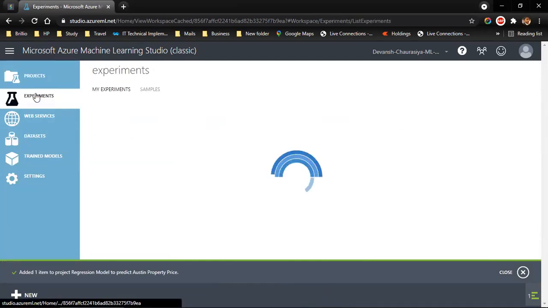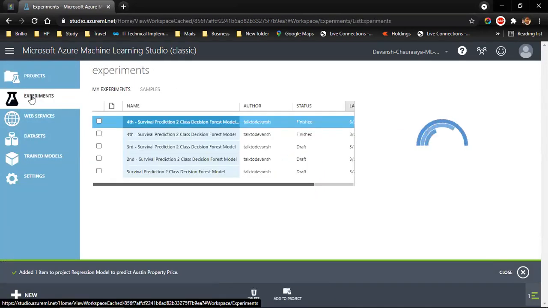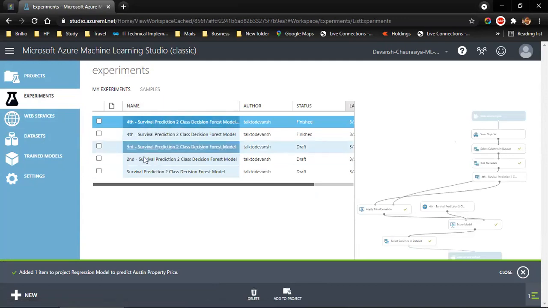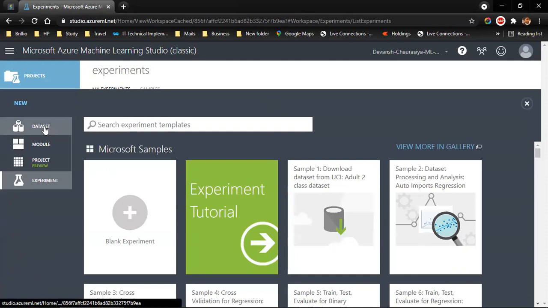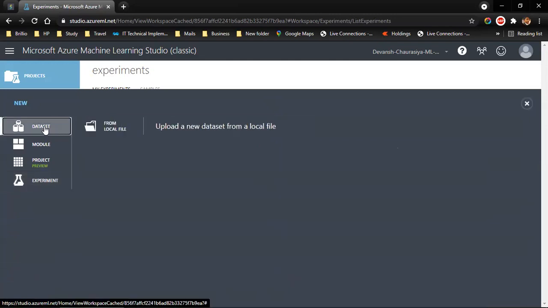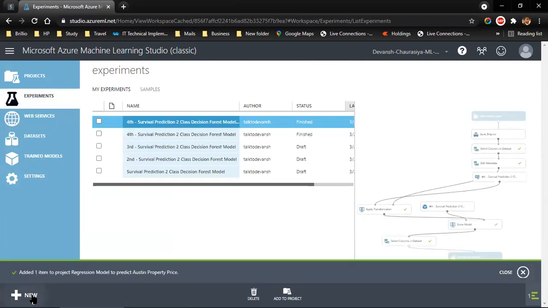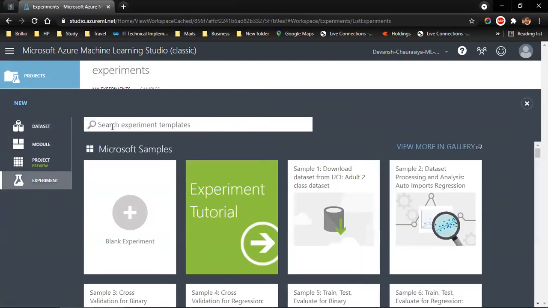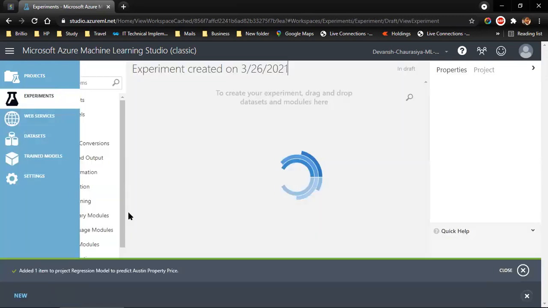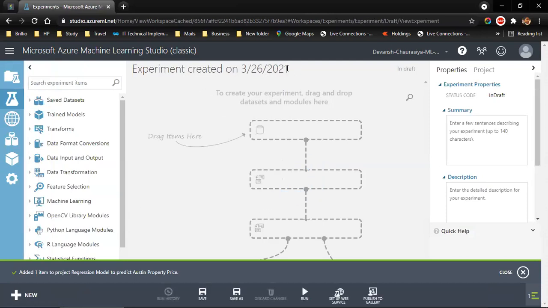Let's go to create the experiment. Now we already have so many experiments. We have to click on new experiment. I need to add the data. Okay, data is already there. Let's call this experiment Austrian property price.